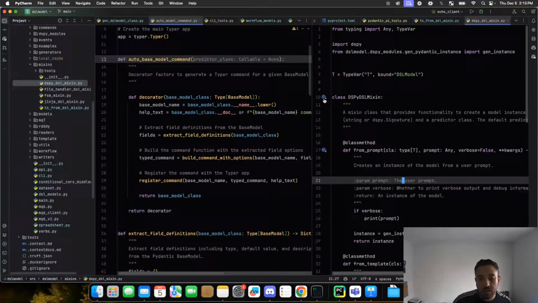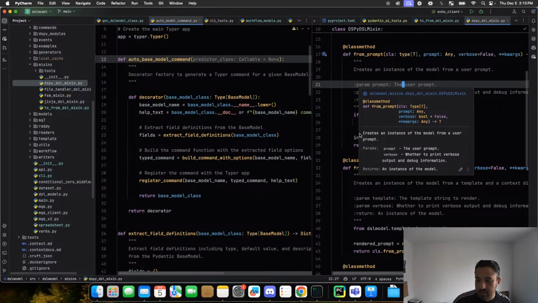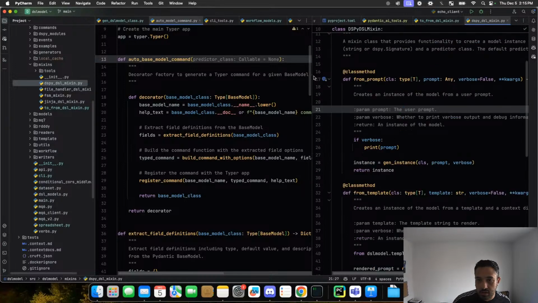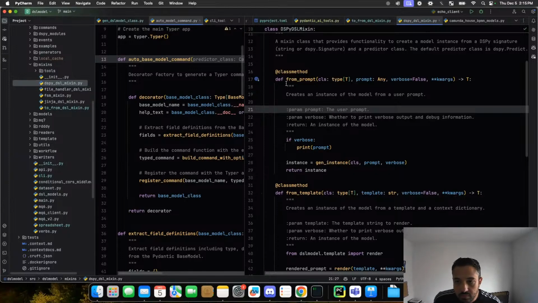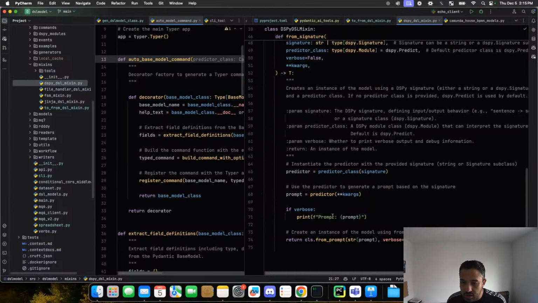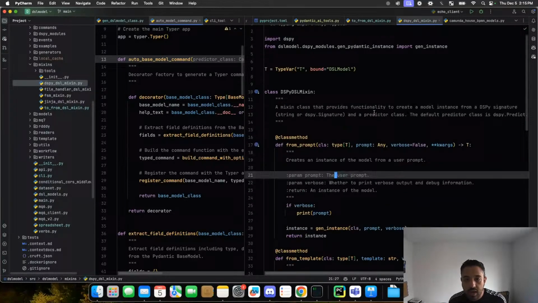Well, we're just going to change from prompt here. This gen instance. Yeah, we're not using it. We'll just swap it. It doesn't really matter because this from signature lets us run a signature first, run a predictor. So we got a lot of stuff already.